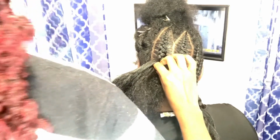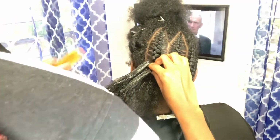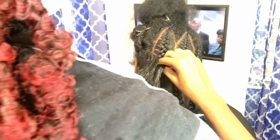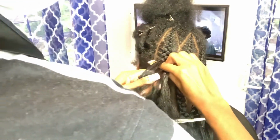So I go ahead and I braid down. And then I'm going to grab my comb and just comb this product through just to make sure it's flat. Create another stitch. Then I'm going to go in with some extension here. Look at the stitches. And we are going to braid it down.